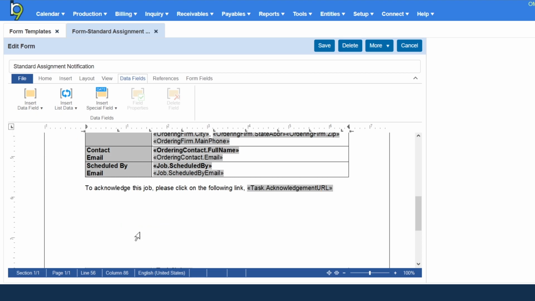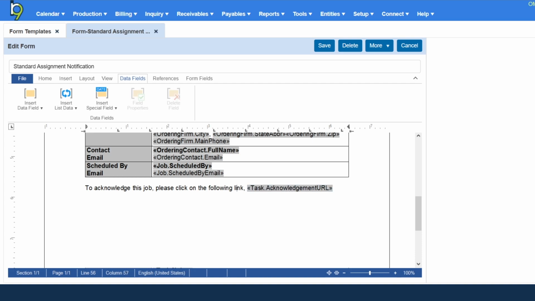Once you select the field, it's going to automatically put it there. You'll see an actual data field because it'll be highlighted differently. When you mouse over it, it's going to make a hand, because if you click it, it's going to highlight the whole exact field. That particular field is not just free text, and you can't delete every single letter. It's going to want you to delete the whole entire field.